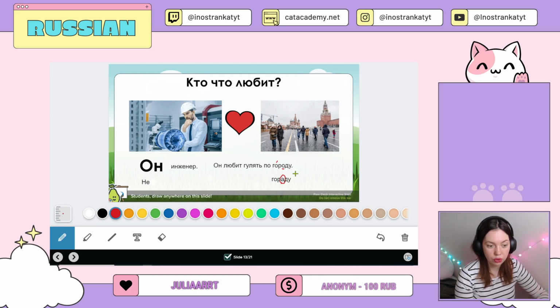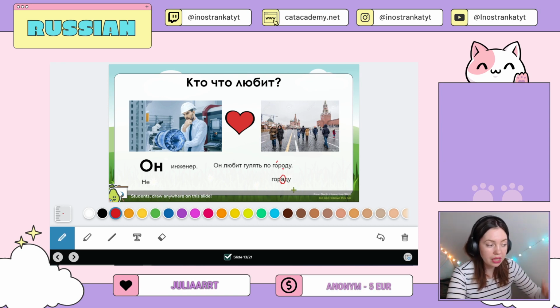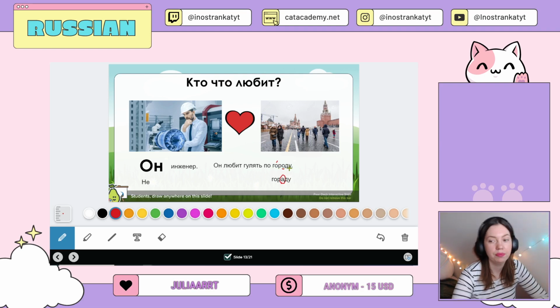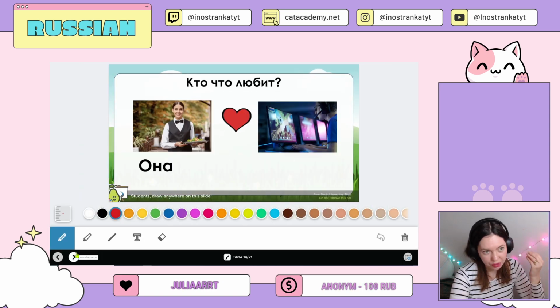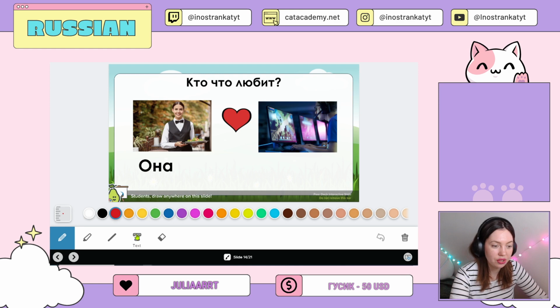But if you pronounce both as O, it's also fine. Он любит гулять по городу. Also fine. It just depends on the dialect of Russian. If you go more to the north, people will pronounce every single letter as it is. In the rest of Russia, the huge part, people will just make their life a little bit easier, because it's not easy to say every letter accurately and correctly. It's not easy to articulate them.